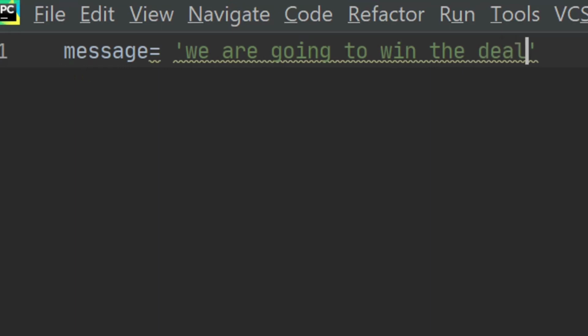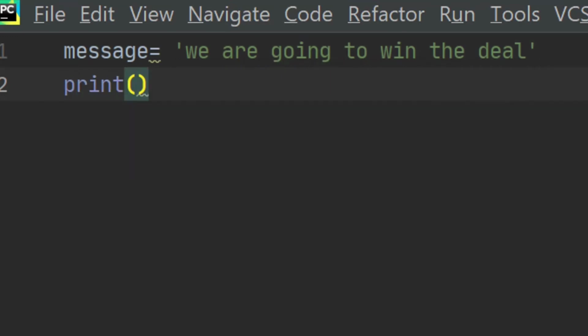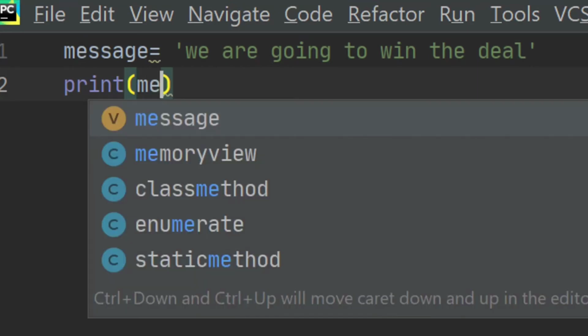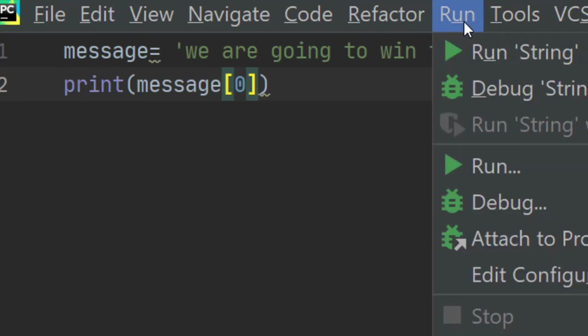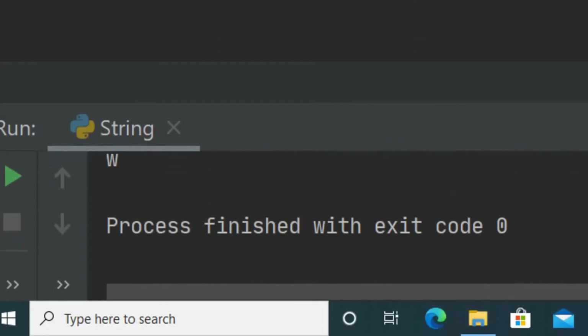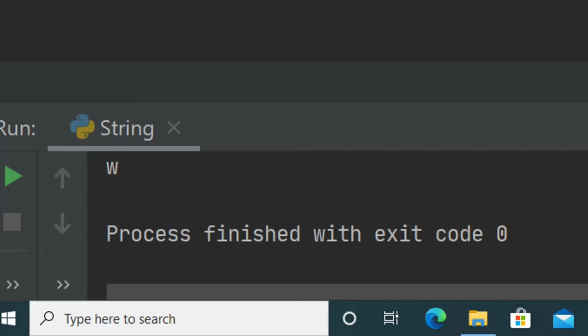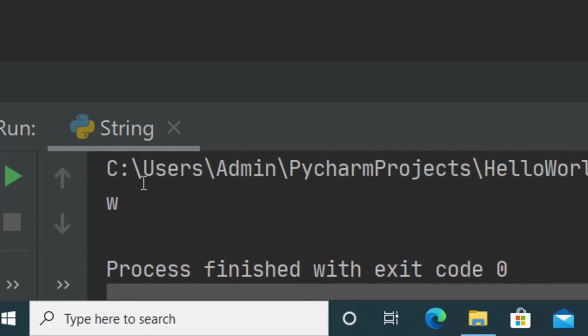Let's make it that. Now if I want to print message of, say for example, 0, let's check out what is going to happen here. If you see here, it has given the first character, which is nothing but W.